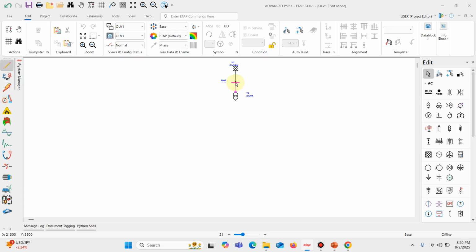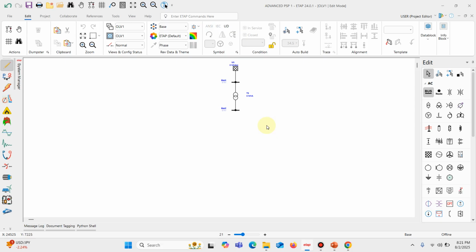The bus bar turns pink, I connect, and then let's say we have another bus bar. It's quite simple, just click and drag, plug and play, a very simple software. We click this and we drop. So we've connected this.